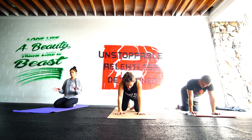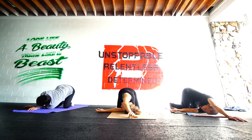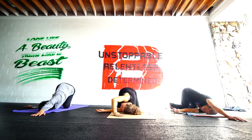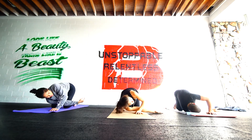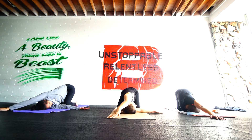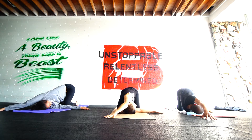Now find yourself on tabletop. Inhale the left arm up. Exhale and thread it through between the knee and the arm. Send that right arm forwards. And then shift the fingertips off to the left side of the body. Feel that stretch. Reach in the left fingertips. And bring the right hand down underneath the shoulder. Inhale the left arm up. We'll switch it out. Right arm raises to the sky. Inhale. Exhale, thread it through. Left fingertips walk forward and off to the right. Reaching those right fingertips towards the left. Take a breath. Maybe walk a little bit further. Feel that stretch. Bring that hand back underneath the shoulder. Inhale up.